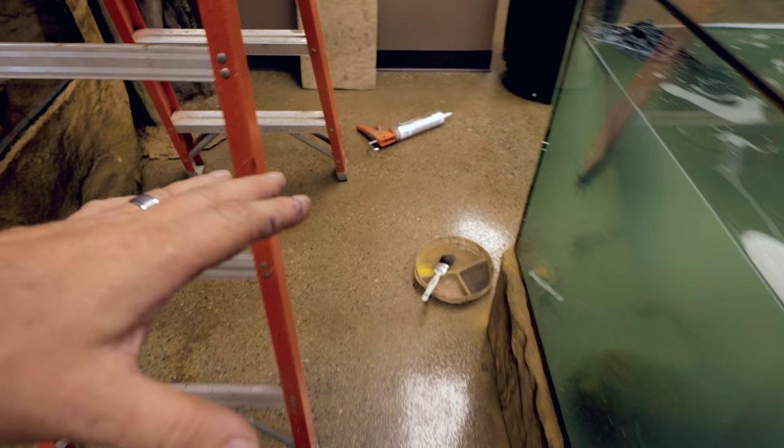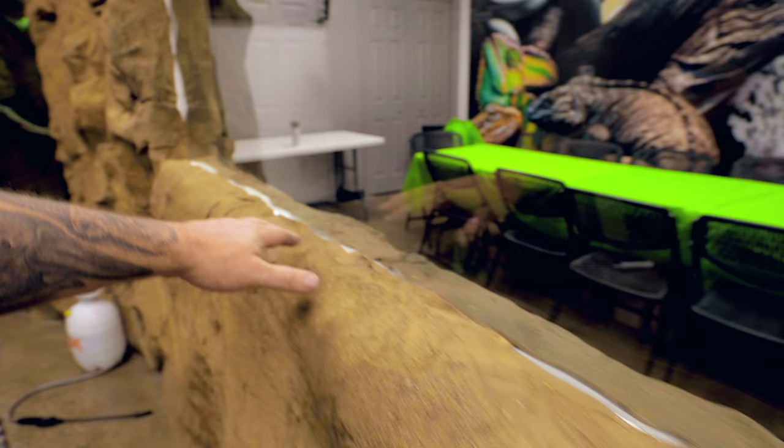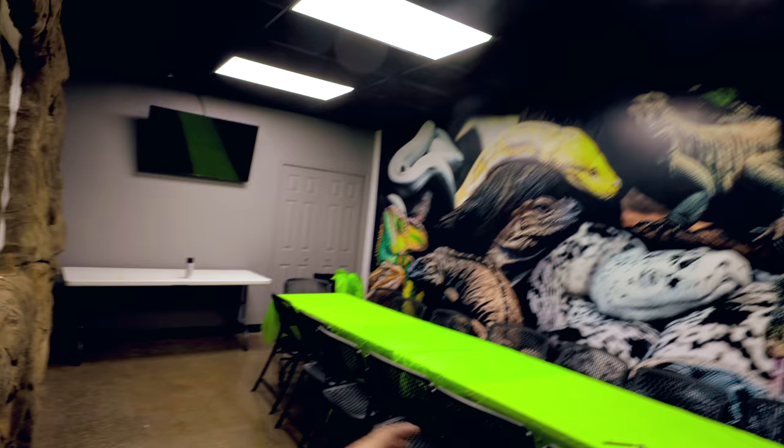Got to paint that door brown. I keep saying the door's got to be painted brown because it just doesn't look that good. You know what it is? Obviously, we're going to have to seam all of this stuff up here. That's not going to happen by tomorrow. I'm going to be honest with you. I think the birthday party room is in good shape. This is also where the VIP party is going to be kind of happening. A little thing left with the snake massage room.